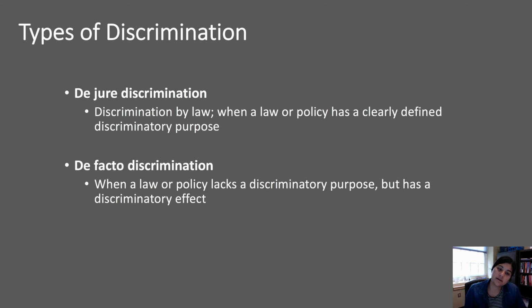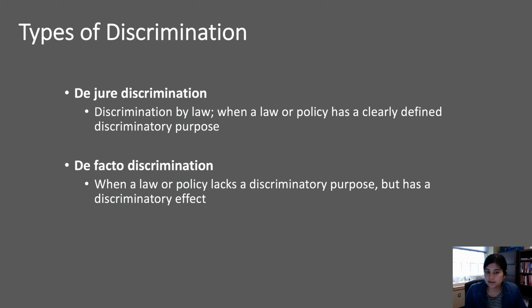But we also have discrimination that maybe isn't as clear in terms of its definition or purpose, but has a discriminatory effect. That is de facto discrimination. So these are less obvious examples of discrimination, but ones that have a discriminatory effect on the people that they impact. So an example of this would be, let's say that a public recs department has a position they're hiring for, facility manager, and within their job requirements, they decide they want to make it a requirement that the person who gets that job has to be able to lift 200 pounds.